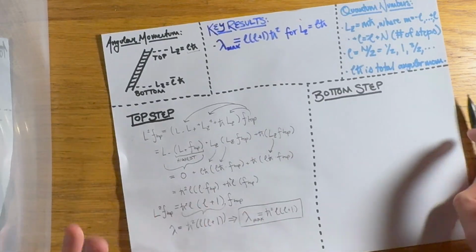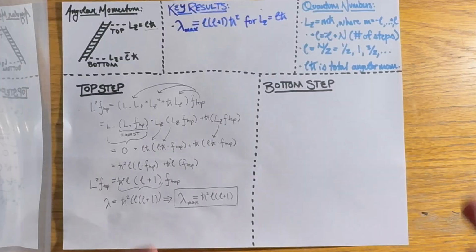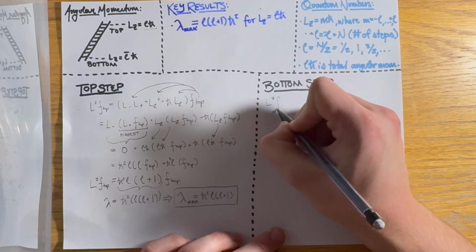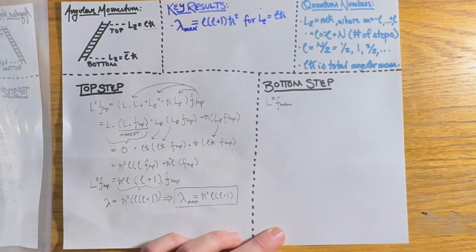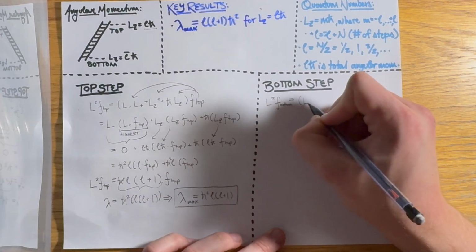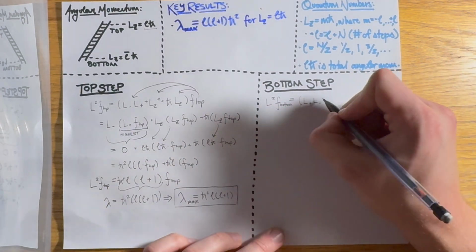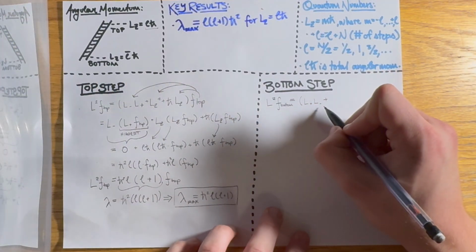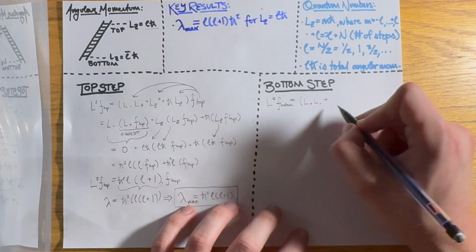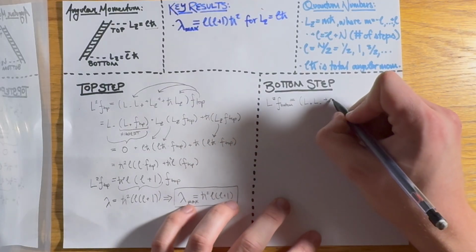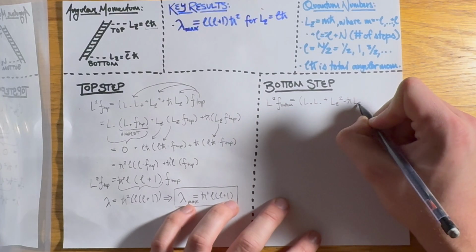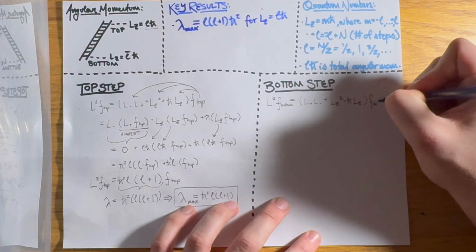Now, since that was simple, too simple I might add, we should do similar mathematics. So let's do the bottom step. Again, we'll start off with this L² f bottom, which eventually I'll start abbreviating as BOT. If you see that down the road, that's what it is. The mathematics here are pretty much the same, except the order of our ladder operators. We'll be starting with L plus, L minus, then an Lz squared for total L squared, and here it's a minus ħ Lz component, all times our bottom function.